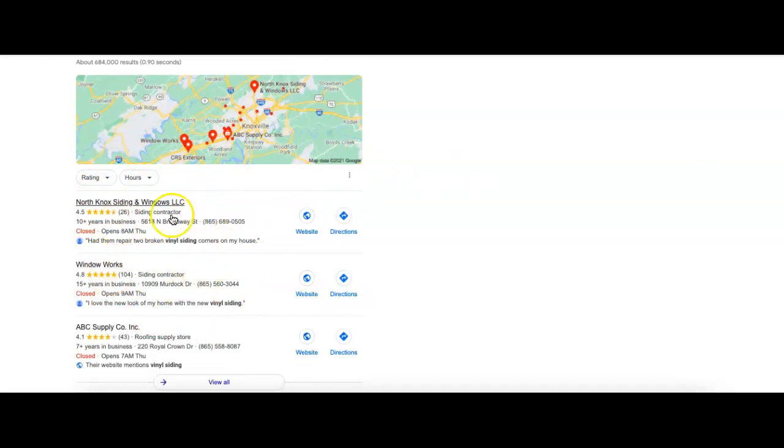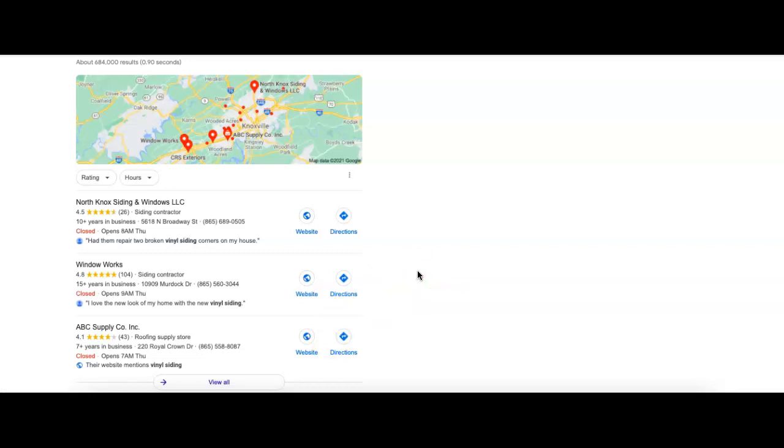And the way to do that is you want to be in these top three here because they show up on this main search window, where the rest of them you're going to have to view all. You're going to get about 30% of the total clicks by being up here. And these people have their phone numbers and their website. So you're going to get direct calls and people going to your site and calling as well. And the way you do this is just through citations, and that's just when you get your business name, address, and phone number listed online on other websites.